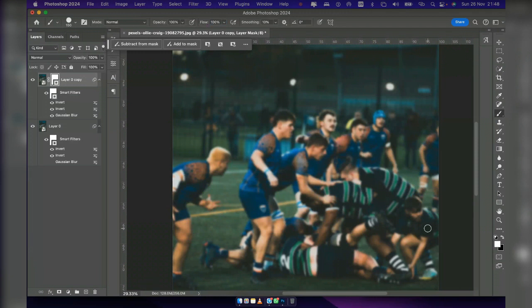Watch, if I paint over this, I'm not doing anything because it's white. If I set it to black, notice that I see this. Once I paint, you see this black stuff on this layer mask because I'm painting over the places I want to get rid of.